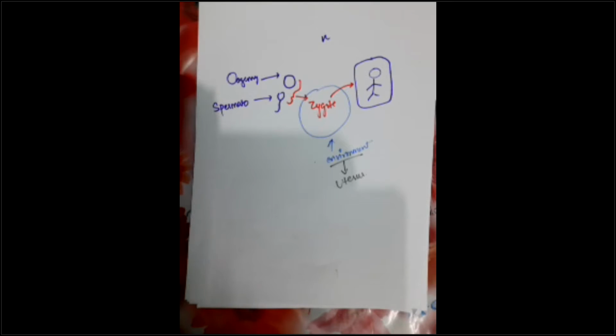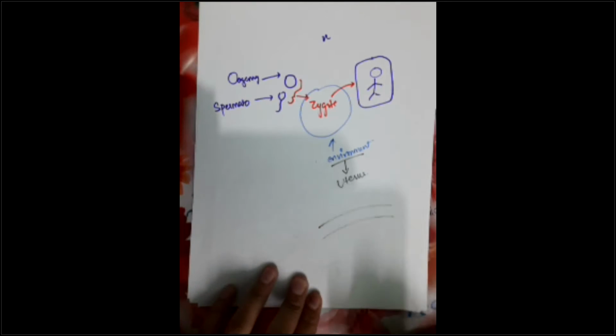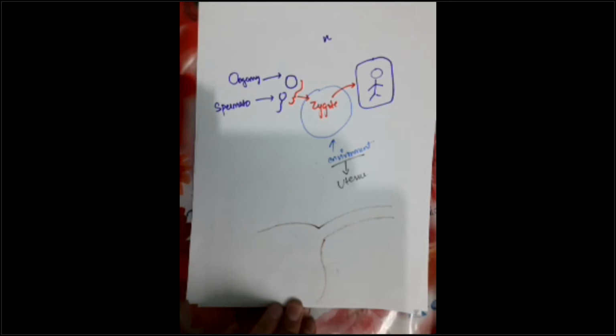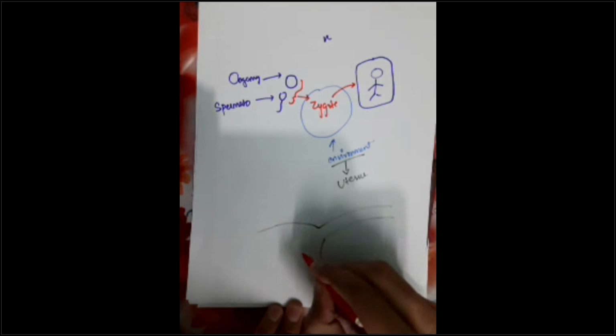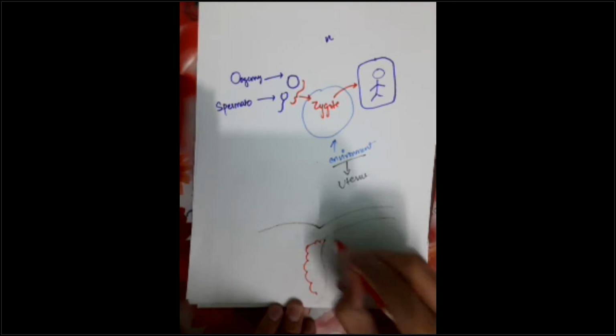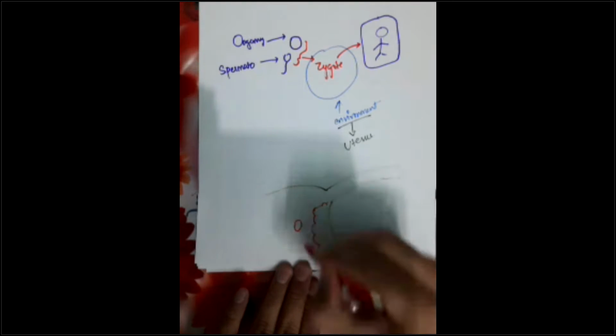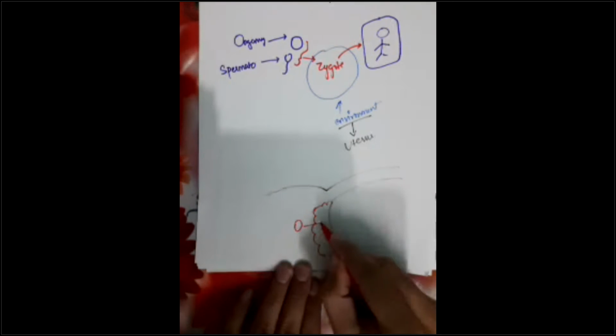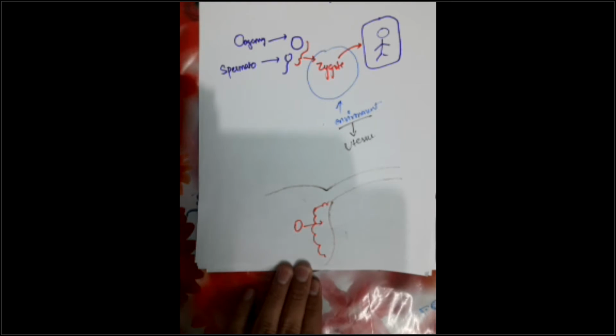First of all, my zygote, after the formation of the blastocyst, should get implanted on day 10 following fertilization. So if this is my fallopian tube, this is my uterus, guys. Now this is the endometrium that I have. The blastocyst that I have on day 10 of my fertilization should get implanted inside the endometrium. So the first process that should occur is implantation, guys.